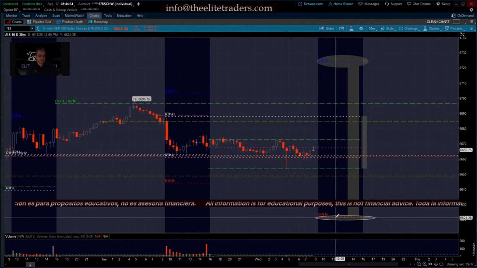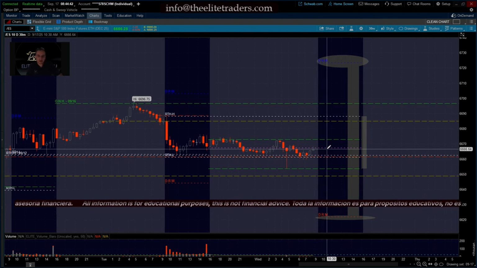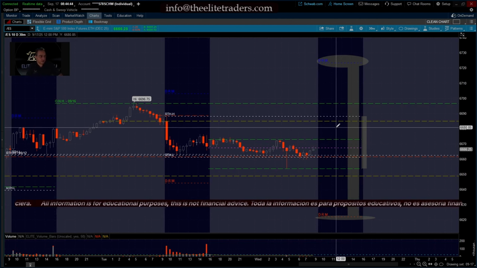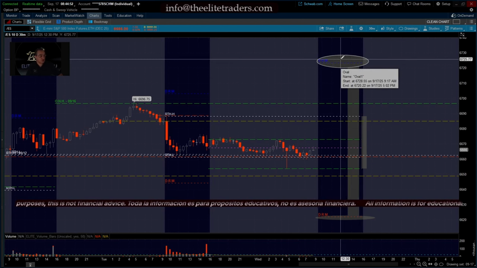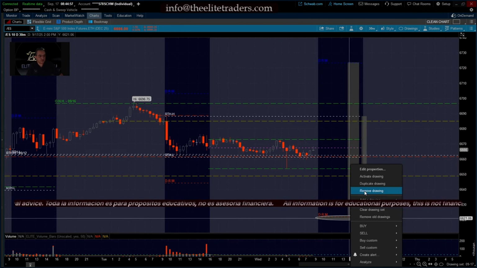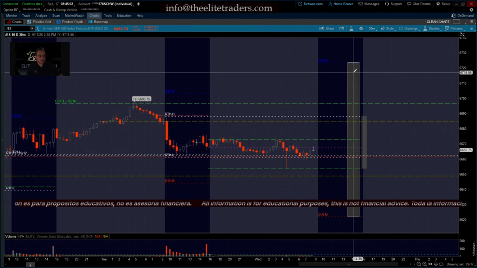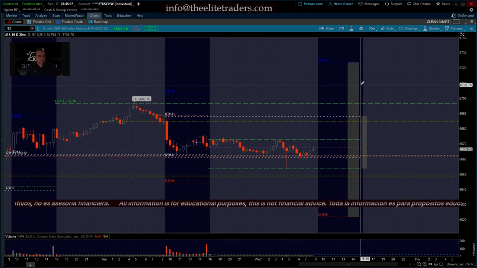This level and this level, this is not based on technical analysis. This is not based on any type of study. This is not based on anything other than the options market liquidity. These levels are marked by the risk that actual traders, institutions have in the market. This is where the risk lies for today. So as long as the market stays within this box here, those people are happy, because remember, they sell a ton of options to make money, so they can have money to invest to buy other products. That's the way it works.